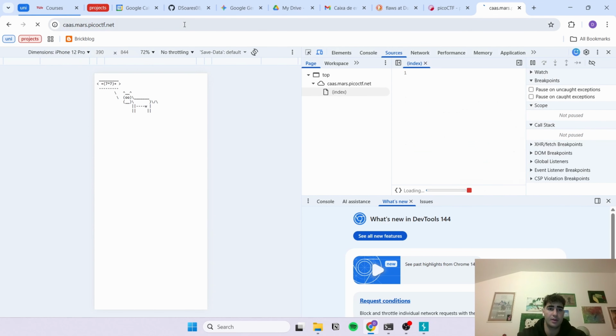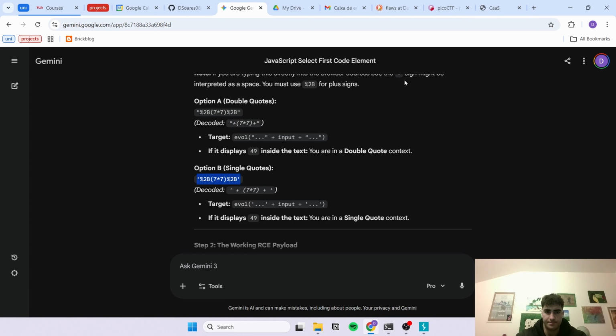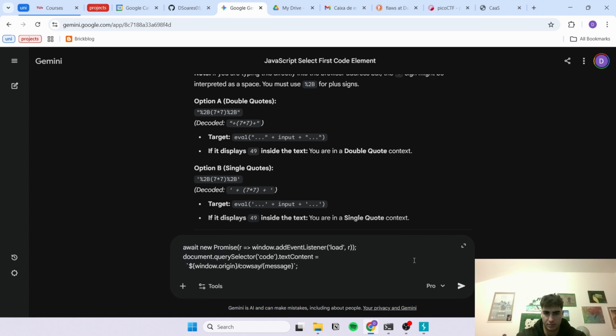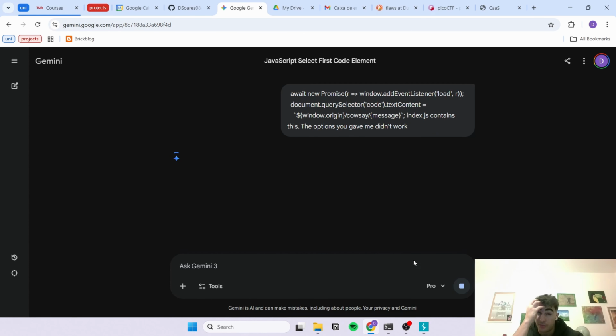Okay, so I think this is a hint, but I'm not too sure what to do with it. So let's see. Didn't work. Yeah, so here query selector code. I would say it just executes this window.origin and we get this, but I don't see how that has anything to do with interpreting the message.